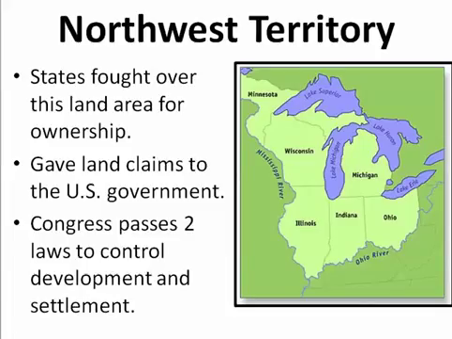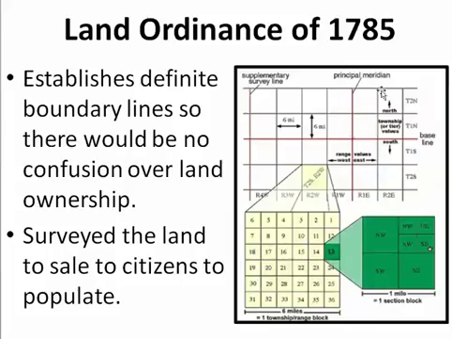So if we went there today, in Indiana and Ohio, and looked closely at the landforms, we would see rectangular patterns much like these here. So a township was 6 square miles. Within that township there were 36 sections, and here's an inset, the 13th, which shows you this section is 1 square mile. And that's how they were going to survey this land, and they were going to sell it. Each section would be 640 acres.